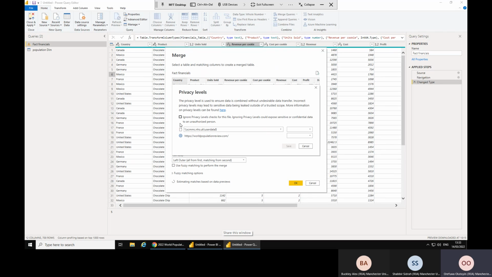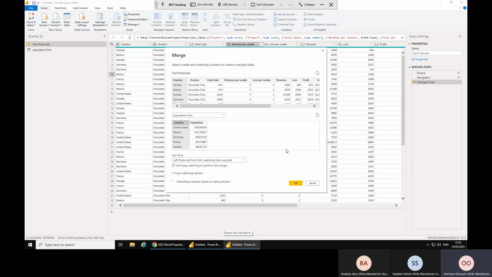Because it's coming from the internet, of course, it's going to ask us if we are happy with the security privacy level? Just say ignore for that to start with. Stay safe. And you can see that there's a match. So here we have 5 rows, but here we have 700 rows, right? So there's a match, okay? And then we click on OK.